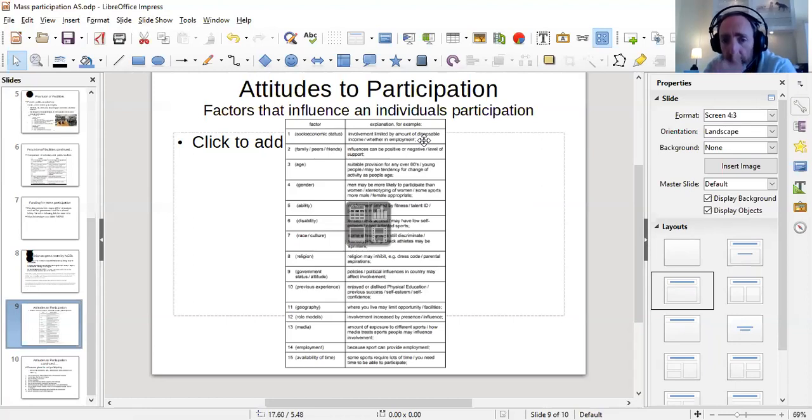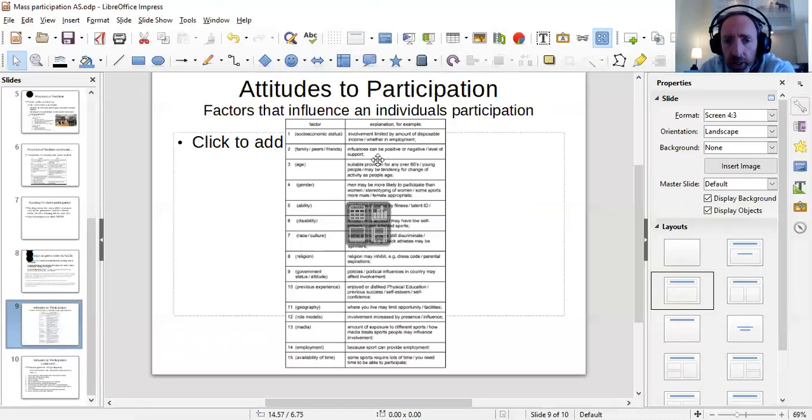If you have a high disposable income, you're going to have more opportunity to take part in a wider range of activities. If you're in employment, you can possibly afford those activities. If you're not in employment, then you're going to possibly struggle. You're going to be spending more time searching for jobs, which reduces the possibility of taking part in sport. Also linked here to mental condition as well. Someone not in employment might be feeling depressed. It's a vicious circle.